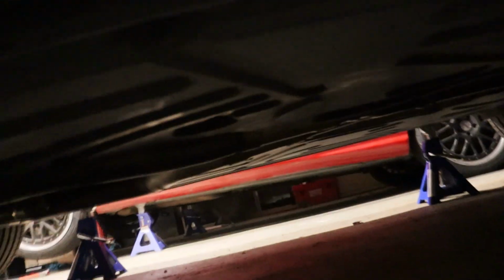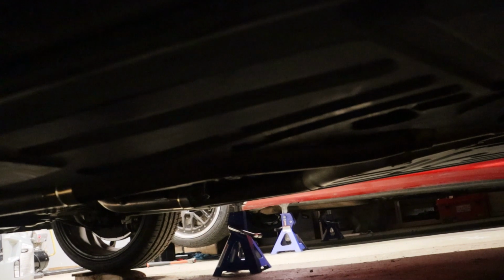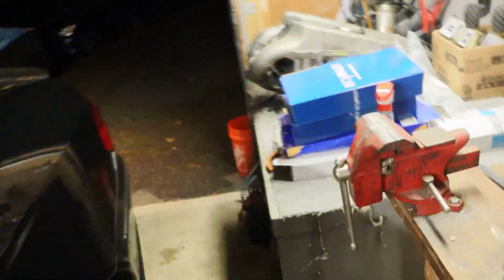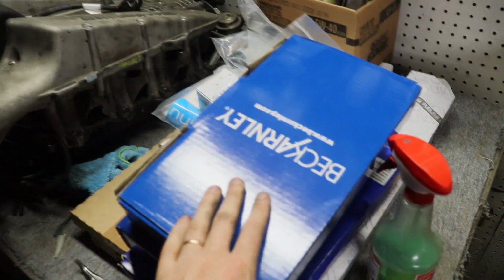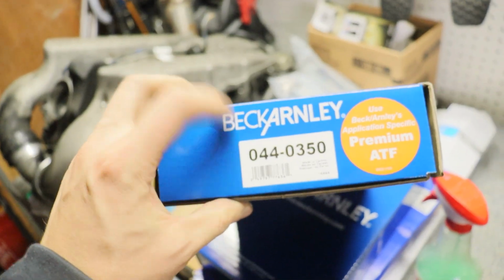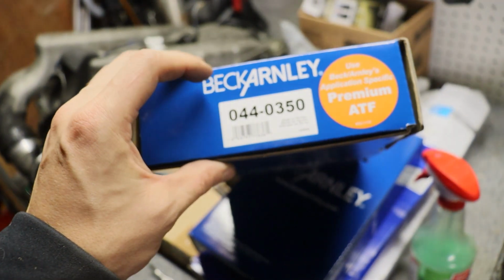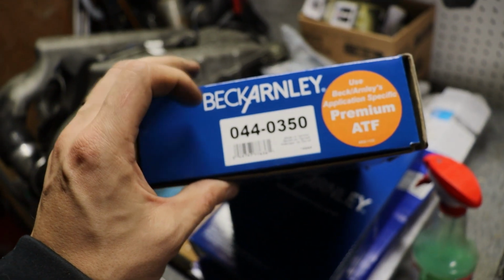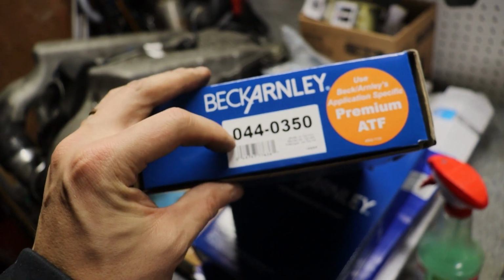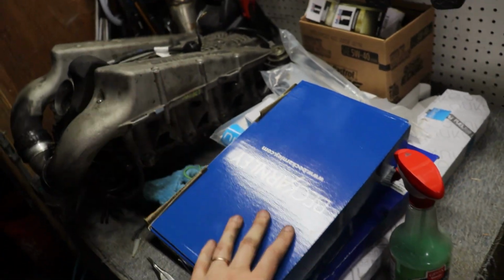But anyways, I think instead we're going to drain our transmission fluid, see how much comes out, and replace the pan, gasket, and filter. For those that didn't see, I got these. They were like 12 bucks on Amazon, a super good deal. I've always been a fan of Beck Arnley for most things, and they make a lot of good German application products. So this is a 0440350 gasket and filter. Both look really good, so it'll do the job.